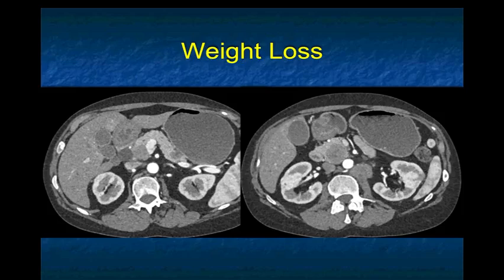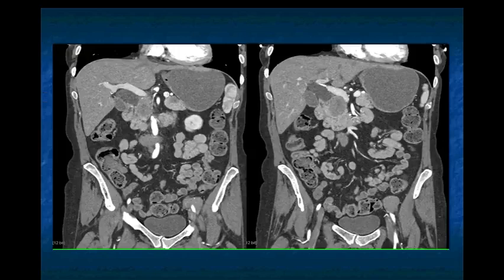Okay, third case. You see a mass in the head of the pancreas, and you also notice a mass in the tail. Adenocarcinoma of the pancreas can be the first answer, but usually you don't have two lesions. Also, if you had a mass in the head of the pancreas like that, you would expect to see pancreatic duct dilatation and probably common duct, but you don't see either of those. You also see left para-aortic nodes, but you can have adenopathy with lymphoma, with pancreatic cancer.